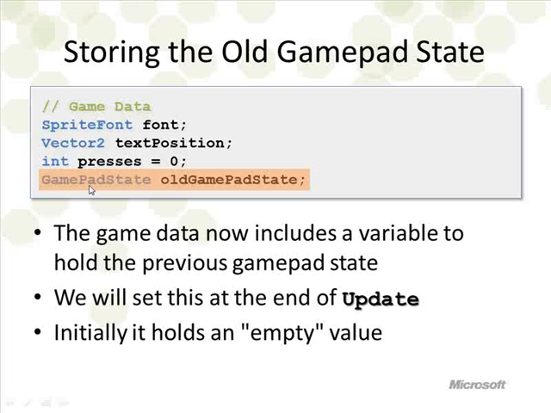First thing I have to do is put into my program, in amongst the font, the draw position and the actual press counter, a variable that remembers the state of the game from last time. Okay, and this actually is set at the end of update to remember how it was last time we looked. Very first time the program runs, we get an empty value put in there, which is basically all the buttons up, nothing much happening, and then we start using that to remember what it was like last time we looked.